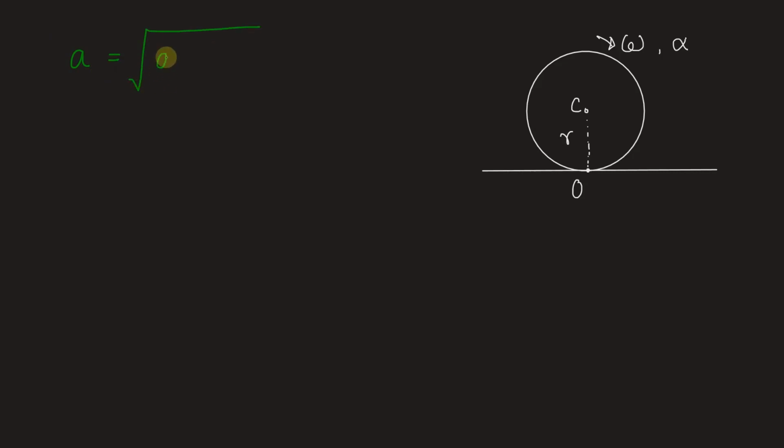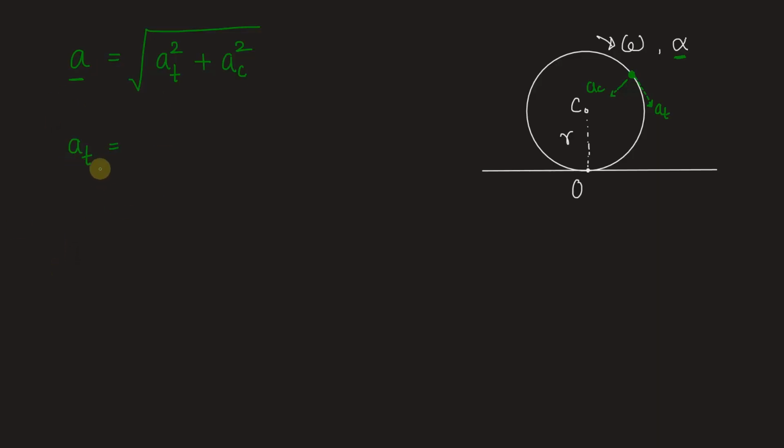One of them is the tangential acceleration AT square plus the centripetal acceleration AC square. So we have the two components here, tangential acceleration AT and the centripetal acceleration AC. Resultant of these two will give us the acceleration at any point on the disk. This is the angular acceleration, while this is the resultant acceleration at any point on the disk.